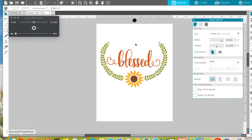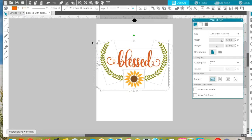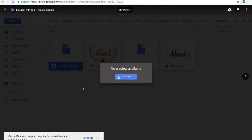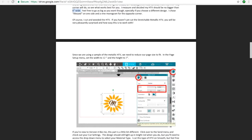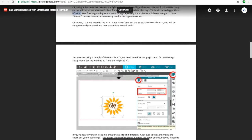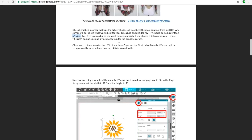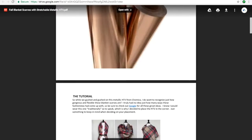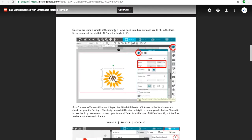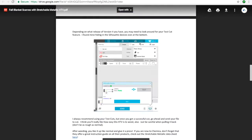As you can see, it is already sized for me, except this one's about 7.5, so I'm going to resize down because she says no bigger than 6 inches wide. Since she changes the page settings. Okay, so, it's because she does the vine. Oh no, she did the monogram on a different corner. Okay, so what I'm going to do, let's see. This is what hers look like at the end, and I like that.